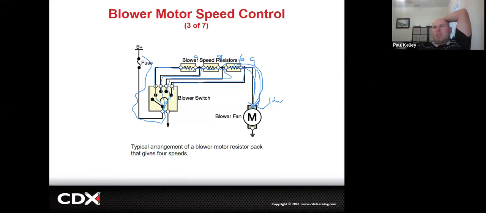You have one with more speeds, it could have more resistors. But if it's newer, it's going to use that duty cycle. And the duty cycle is going to be computer controlled. Okay. So we used these before we had computers to control it. And we had some computers, but it was like, you're going to have a computer for the HVAC? We don't need that. Just use the blower motor. Cool. Any questions on this right here?